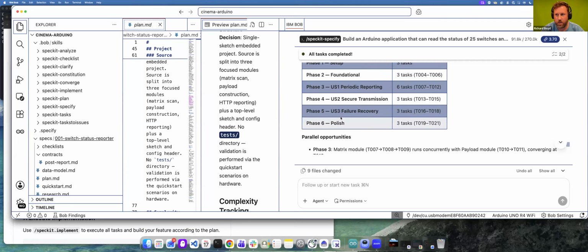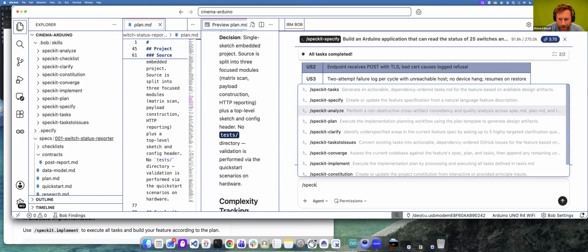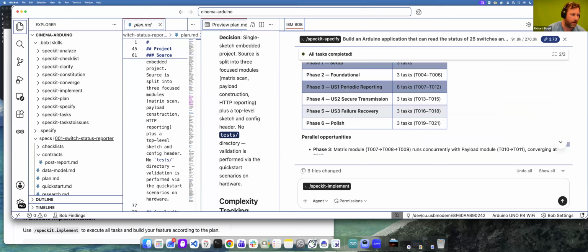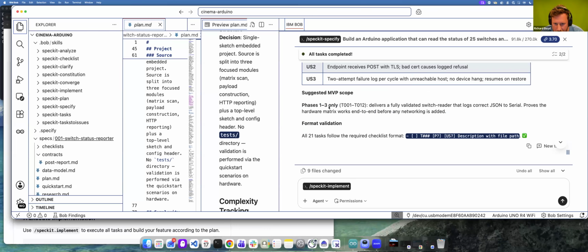And this comes back to the original question about how do you control the usage of coins? Now that it's done this, don't just say like spec kit implement and then just run this. Here, it didn't break that up into like this is the MVP, but what I do is the setup is usually just, I think it might even tell us.